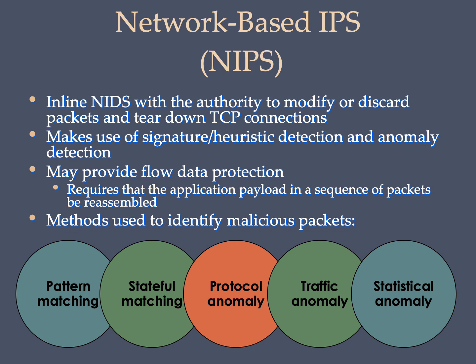So we have a network base, so you'll have an IDS, IPS working on a switch, and it could do pattern matching, stateful matching, protocol anomaly, traffic anomaly, and statistical, that we covered in the IDS chapter. And if it detects a threat packet, then it'll isolate that in a sandbox and then update the security rules to prevent such packets from entering the network, right? And I believe that's the end of the slideshow.